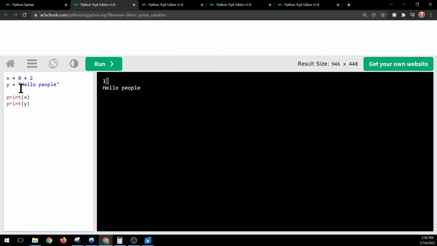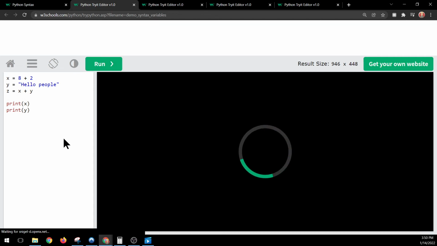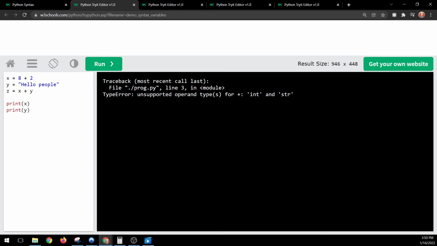Now, I just want to try one more thing. Let's create a variable called z, and let's add x and y together and see what happens. Okay, so you can't use this addition operator with an int and a string.